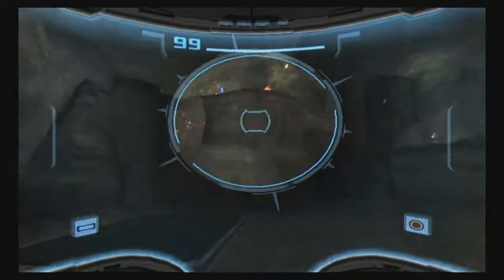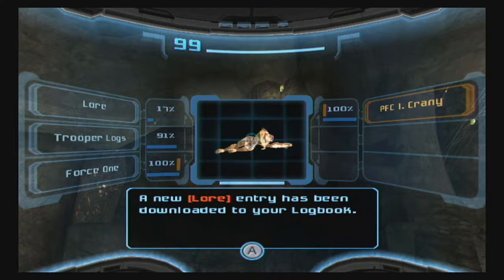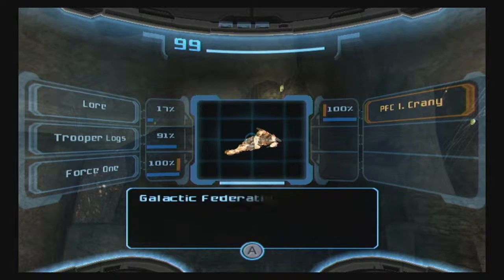Okay. So, there's actually one up here on the ledge, which is a bit hard to see, but you can scan it from down here. PFCI Craney.